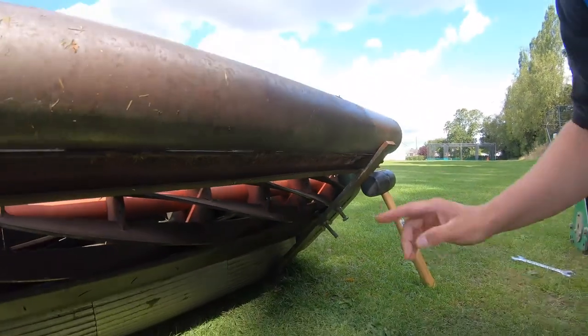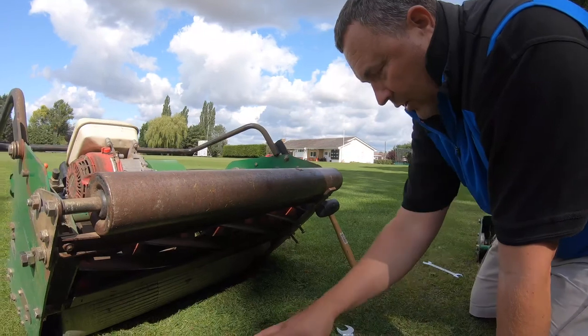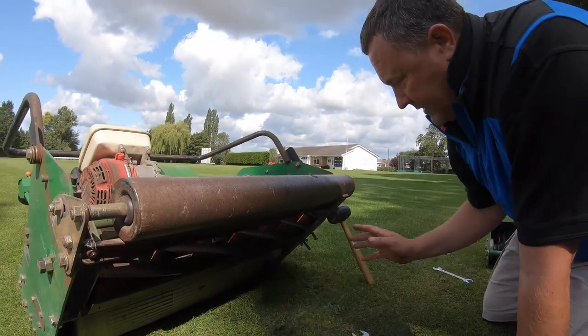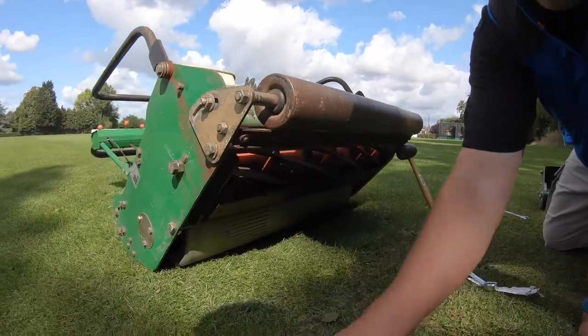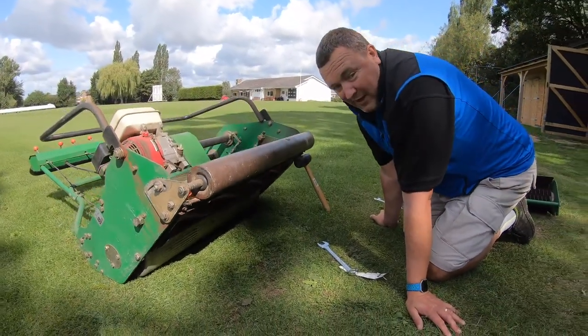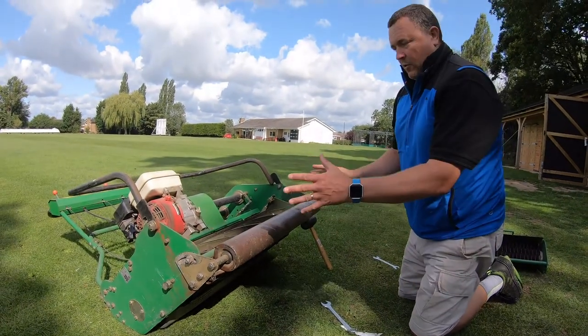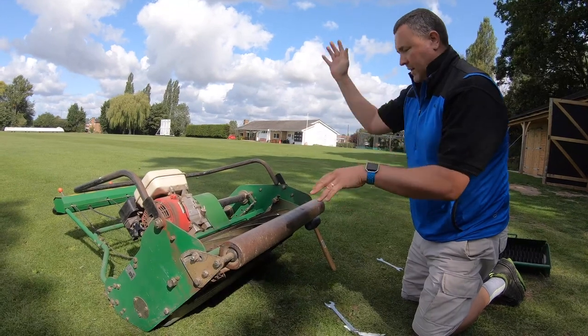So what we're going to do is go out and cut the actual cricket square. We've got 10-foot bays, and we're going to go and cut 10-foot bays, and we've got the prism gauge, and we're then going to see exactly what this is cutting at from a practical point of view. I'd like it to be 15mm, but we will see. So that's setting up the quality of cut and the height of cut. So what we'll do now is we'll get it all down and out onto the cricket square.